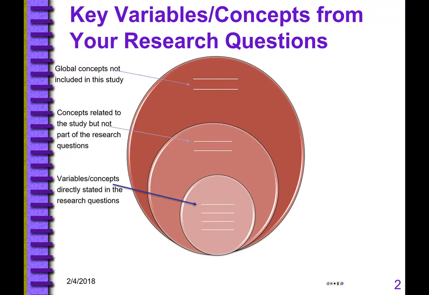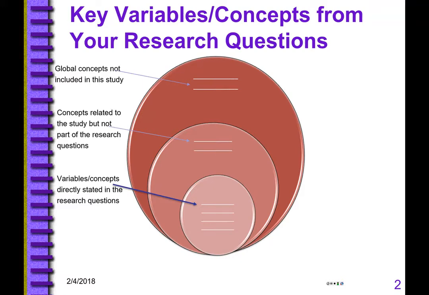In your lit review and maybe in your background information, you'll have some concepts that are related to your study and related to your research questions, but that aren't quite central to those. And you don't need to have the definitions for those in the operational definitions. They might show up, of course, in your literature review, but you don't need to have them specific for what your study is about. They are what the background is about, so that you're going to differentiate what your variables and definitions are for your actual study.